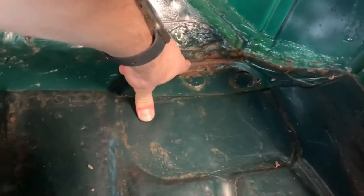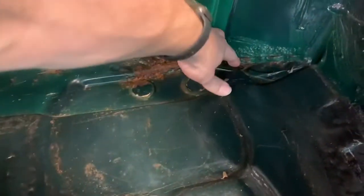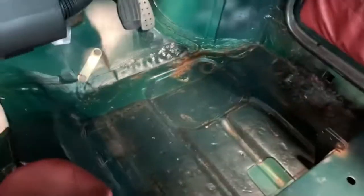Down here, what we've got is that, which I think I've just caught in time. It's basically just a bit of surface rust all down there. Clean. And I know the underneath's clean because when I went to buy it, I had a look and it's clean. Boot's clean, the same. So I think I bought a solid car, which is what I was really hoping for.